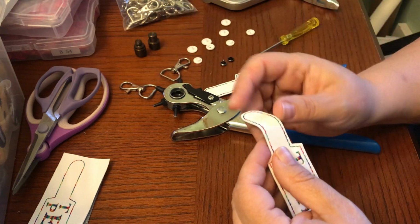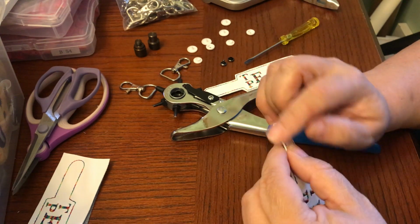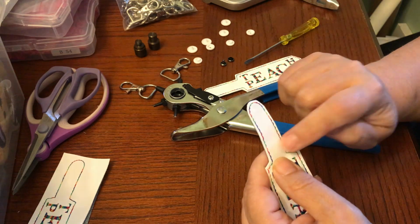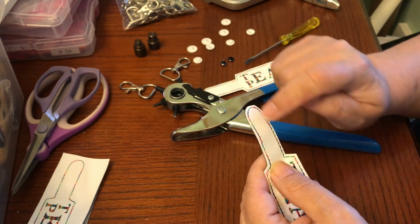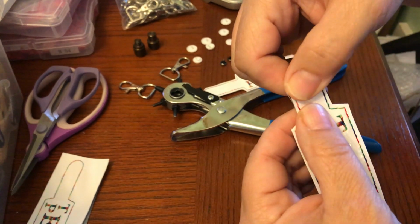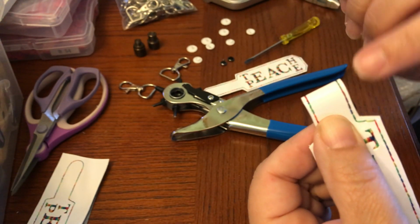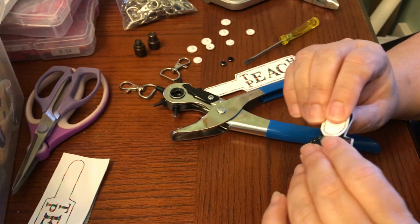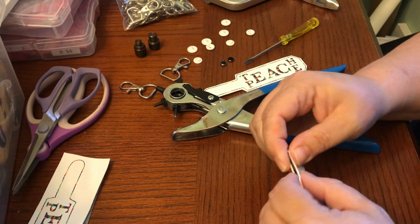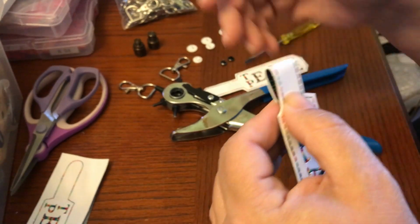The reason I don't always stitch out the indicators is sometimes when you trim this, it's not really even. And if you do your holes first, when you fold it over, you might get something like that. Can you see that? The black is showing a little bit there. So I prefer just to fold it over. If anything, you could stitch the first stitch indicator and ignore the other. So I prefer to fold it over so I know it's even.